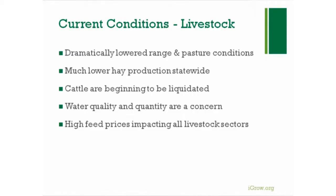As we know, when we get to these situations, decisions need to be made about what to do with our cattle numbers. USDA reports that our cow slaughter numbers aren't drastically higher than last year's drought, but USDA's numbers lag 2 weeks from the time the report gets out. Looking at some daily estimates for the last couple of weeks, we're talking about 12% up on our cow and bull slaughter, and the overall impact that's going to possibly have on our cow herd.